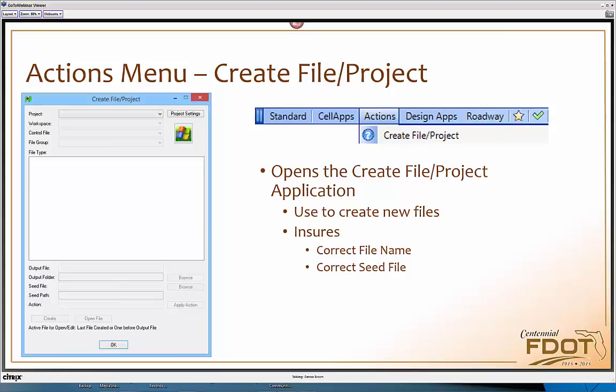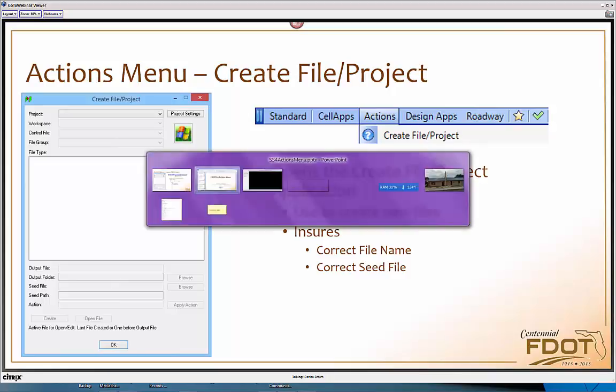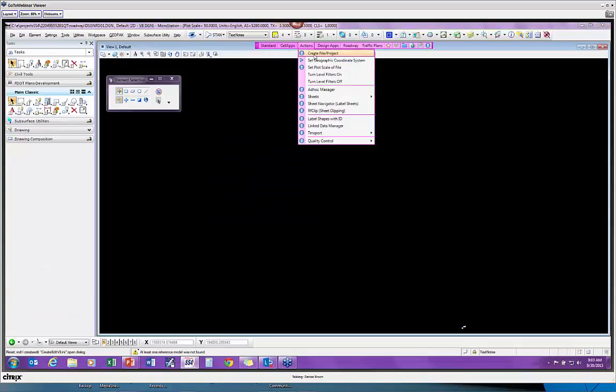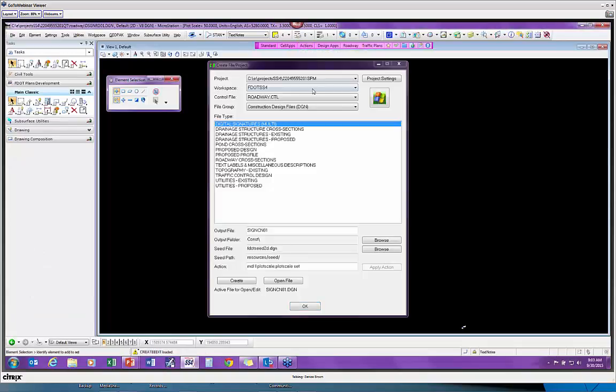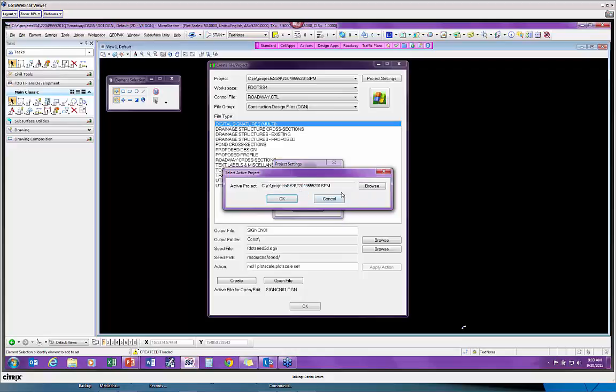I'm going to go ahead and open up MicroStation real quick and just show you some of the things in the tool. So if I go to Actions, Create File Project, within this tool, the first thing that I need to do is create the project. I would hit Project Settings to set the active project, and I only want to go to the root of my project directory.